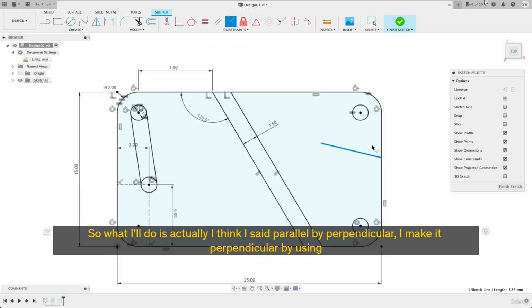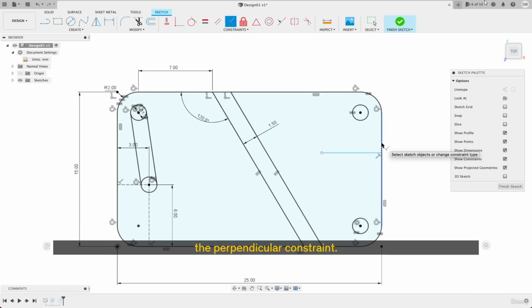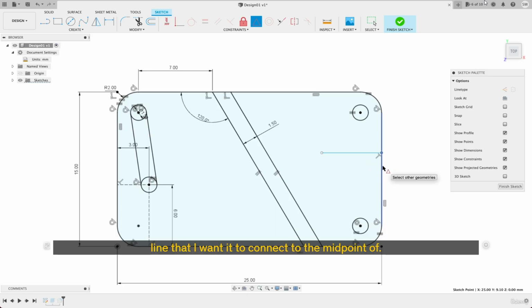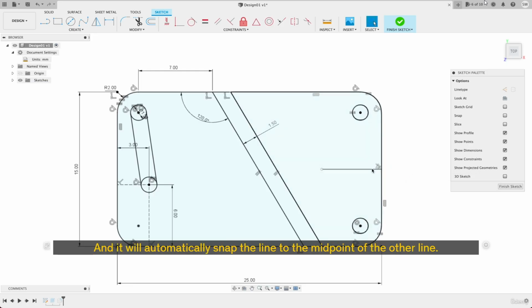I'll make it perpendicular by using the perpendicular constraint. And now I want to set it to the midpoint. So I'll click on the triangle midpoint button up here, select that point of the line, and then select the line that I want it to connect to the midpoint of. And it will automatically snap the line to the midpoint of the other line.